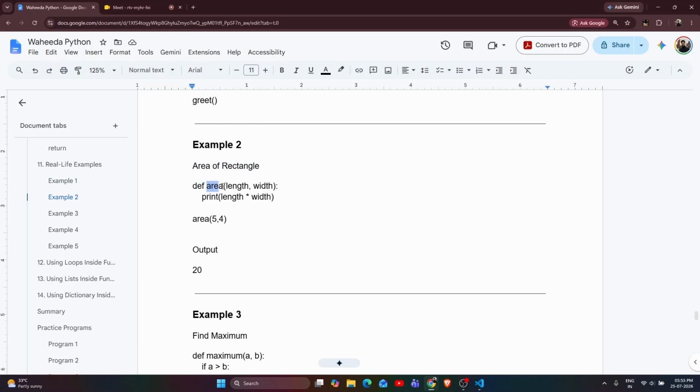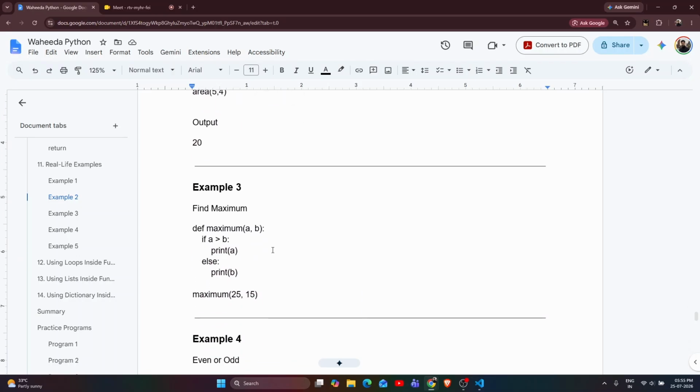Area is a function, you're taking the length, you're taking the width, and then you're applying the formula of multiplying both. While calling the function, you're passing the length and the width. So it does the calculation and this is the output. So this is how you take multiple variables.